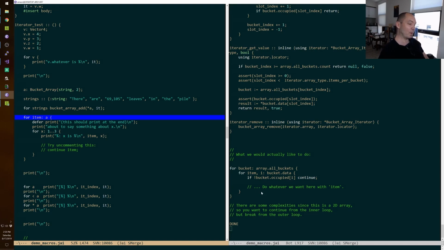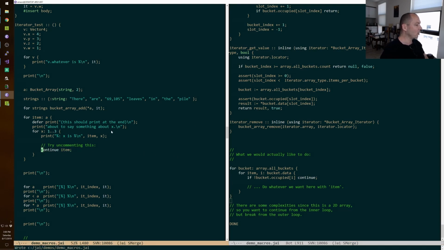Because a continue maybe is fine if it goes to the inner thing, and a break maybe needs to go to the outer thing, right? The iterator knows what's right. Your data is probably different for every data type, but the for loop needs to let you interface and control that stuff. Let me just show for right now that that works in a very basic way.